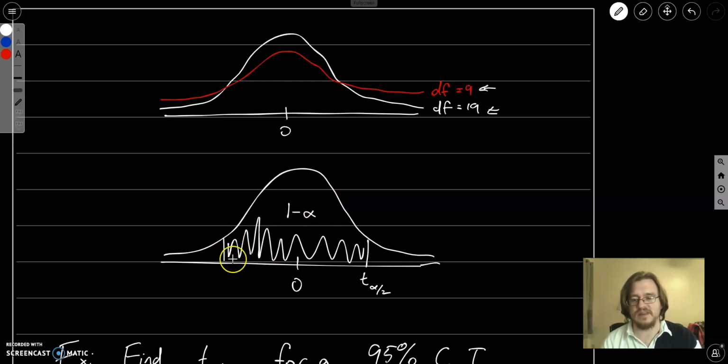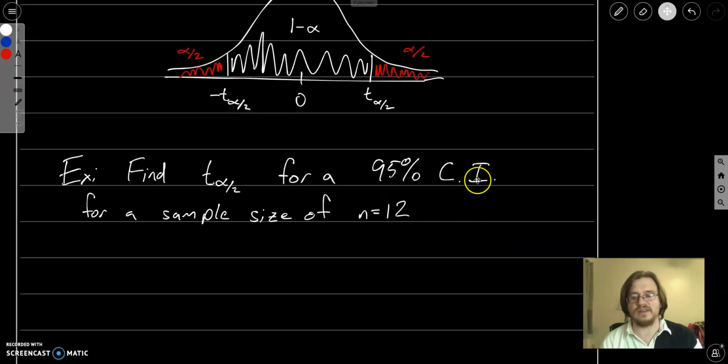So 1 minus alpha is going to be the area underneath the curve in there, which means that because the t distribution is perfectly symmetrical, just like the z distribution, the area outside here is going to be split evenly, alpha over 2 and alpha over 2. So when we see t sub alpha over 2, this is exactly what we mean. It's going to be the t-score, not the z-score, but the t-score that corresponds to having an area of 1 minus alpha in the middle. So alpha over 2 is to the right, and then alpha over 2 is to the left. So over here we'll just have the same t-score, but negative.